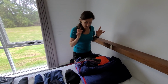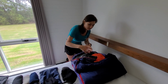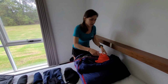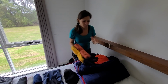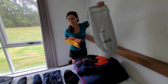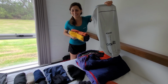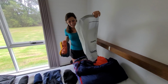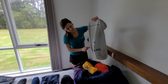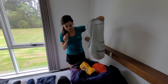To save weight, we don't carry the sacks. Usually you have a sleeping bag, it comes in its own sack. You have a liner, it comes in its own sack. Same for the mattress and same for the pillow. Something's rattling. Okay, I need to fix something. There we go. All right, back on track. Let's go. Everything, all the sleeping, it fits in this 15-liter Montbell dry compression sack.